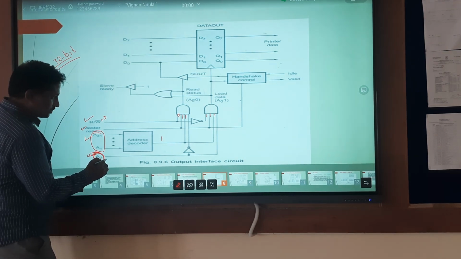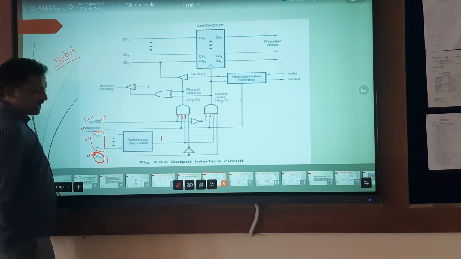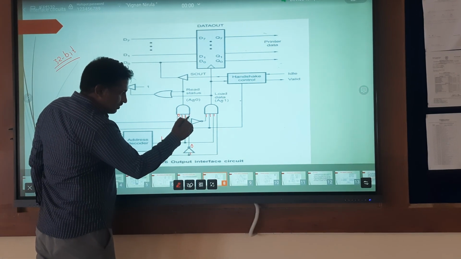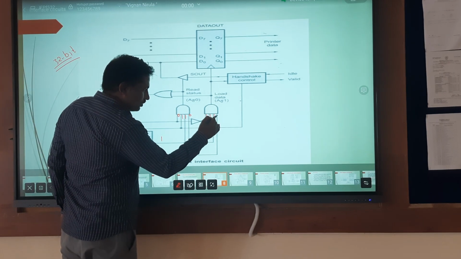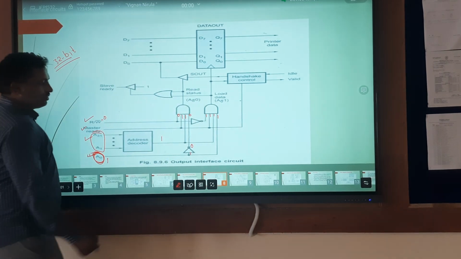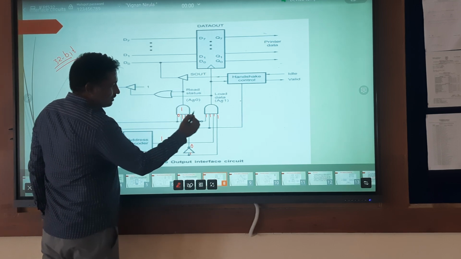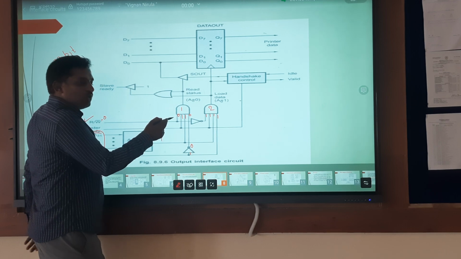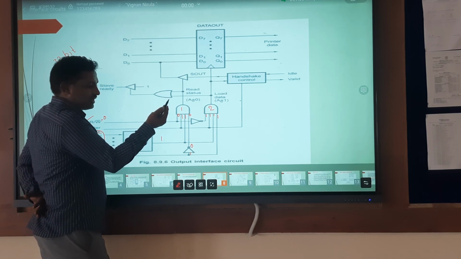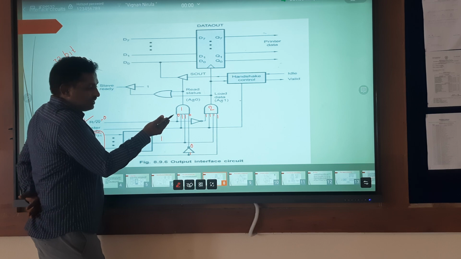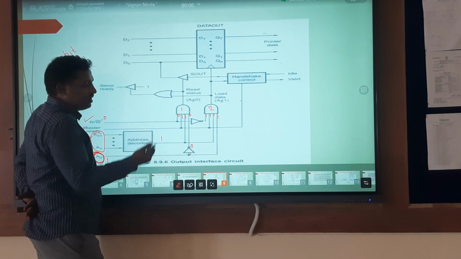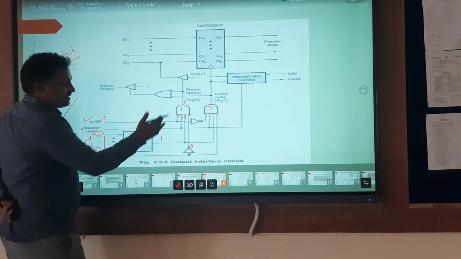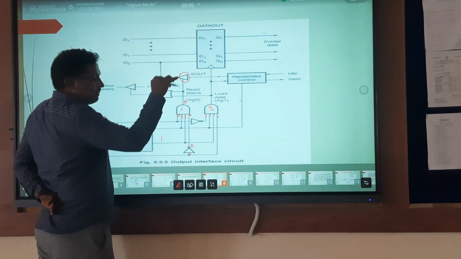Suppose it is equal to 1, then what happens? This 1 will be applied to here and it will become 0, and this 0 will go to here and this 1 will go to here. Now, look at this, my friends. This is AND gate 1 and this is AND gate 2. One of the inputs of the AND gate is 0, so obviously the output of the AND gate will become 0. If you observe here, there are two inputs that are 0, and obviously the output of the AND gate is also 0. Once it is 0, it will be disabled.